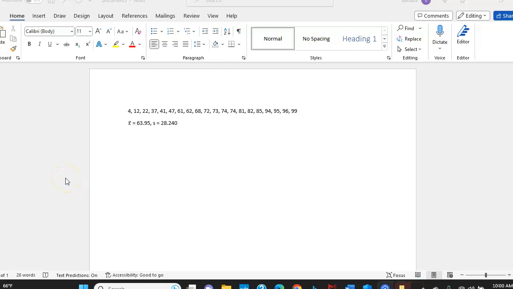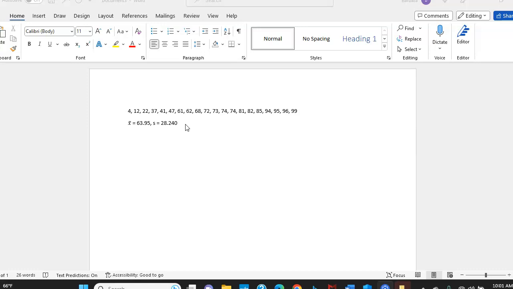Okay, so we have this set of test scores, and I've made these purposefully quite low in order to make this a little bit more interesting when we're trying to work it out. But we are going to look at Chebyshev's theorem, which is always true for every set of data. So that's important to realize that it will always work. But let's take a look at how to show that a data set actually satisfies the theorem.